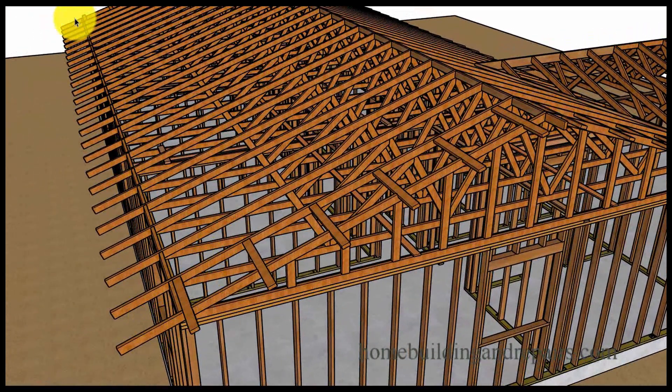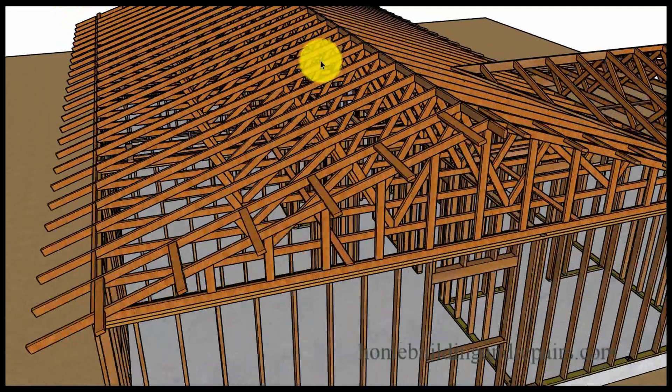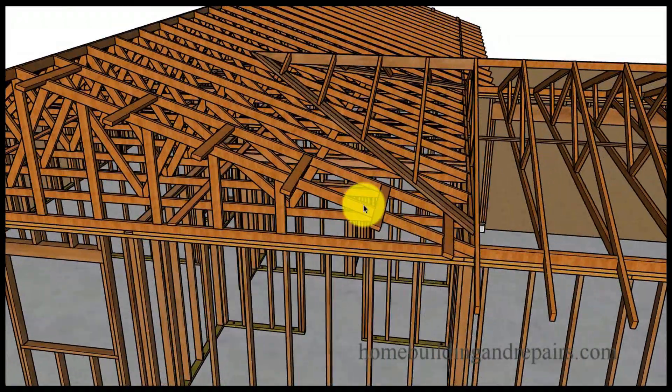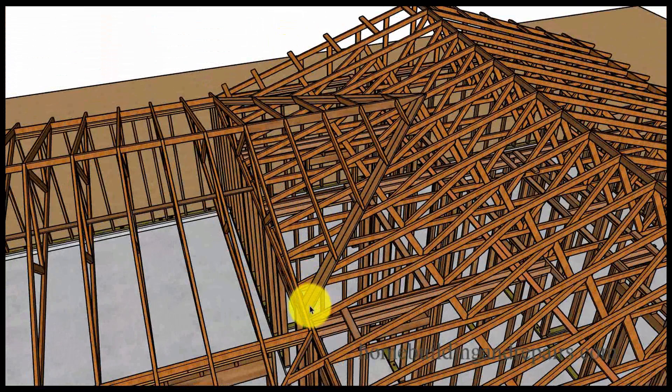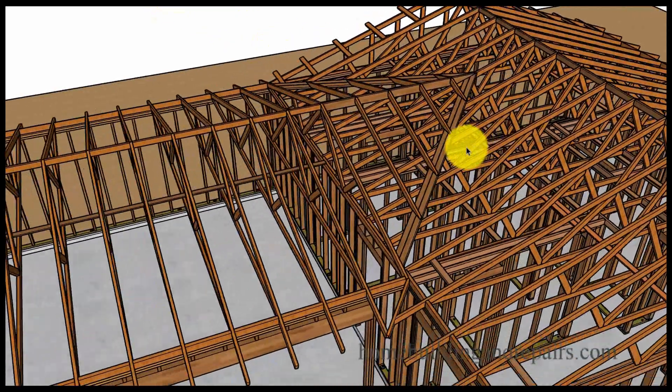An exterior wall with rafter tails sticking out is probably load-bearing. If you come to a section where you don't have any rafter tails but you can see rafters sitting on top of the wall framing, then it's probably the load-bearing point. Rafter tails on the other side are another clue that that's the load-bearing wall — or a wall that's going to have more weight. Also consider any areas where you have fill sections of the roof sitting on top of an existing roof or a different section of the roof — common sense tells you there's going to be more weight transferred in that area.